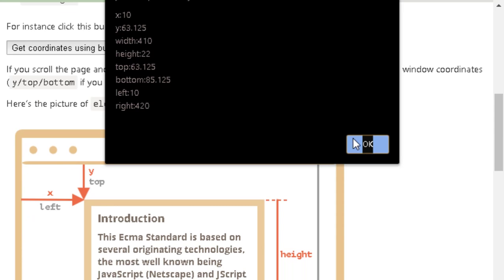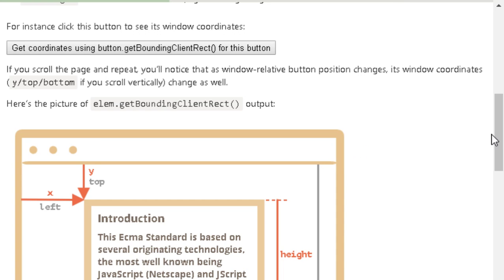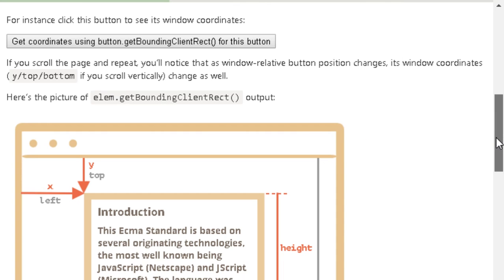It says x is 10, y is 63.125, width 410, height 22, top 63.125, bottom 85.125, left 10, and right 420. If you scroll the page and repeat, you'll notice that as the window relative button position changes, its window coordinates y/top/bottom change as well if you scroll vertically.